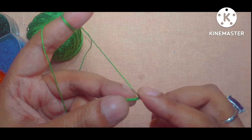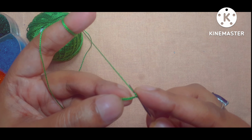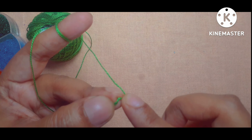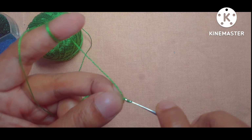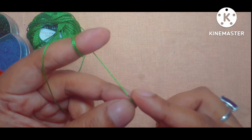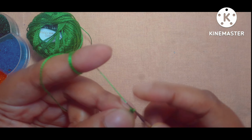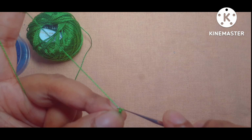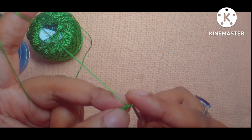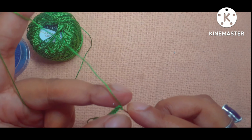Now we are going to make treble, so wrap 2 times on hook and insert your hook in 5th chain and make a treble. Now we are going to make a point, so make 1 chain on top of the treble and make it like a picot or point.